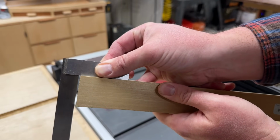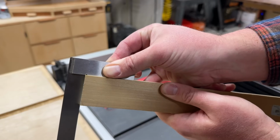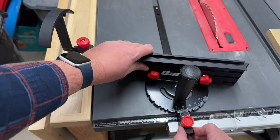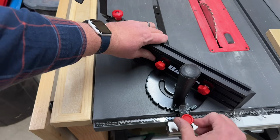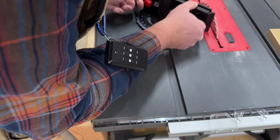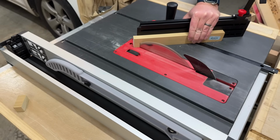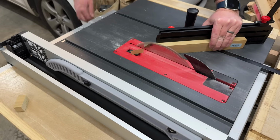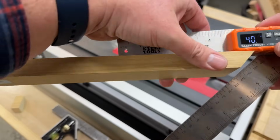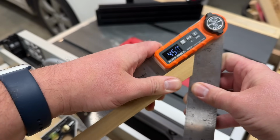I don't know if you can tell, but that is dead on. So I'm very pleased with that first cut. Let's try 45 degree. Wow. Okay. Very pleased with that, obviously.